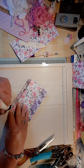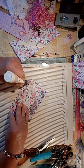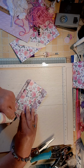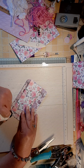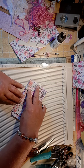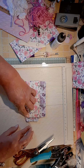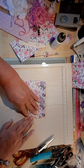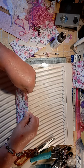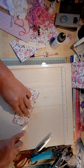And then put some glue on there, and it comes out. Put some glue on there, and then on the side, fold that up. Fold your bottom up first, then your side, and then that's your base of your envelope. And you glue it in.